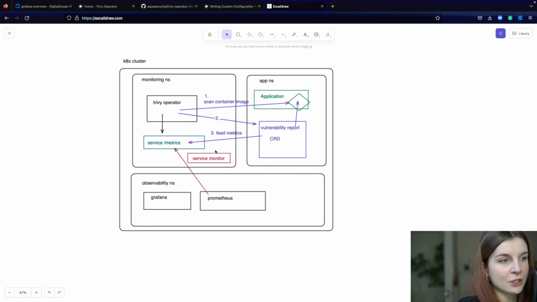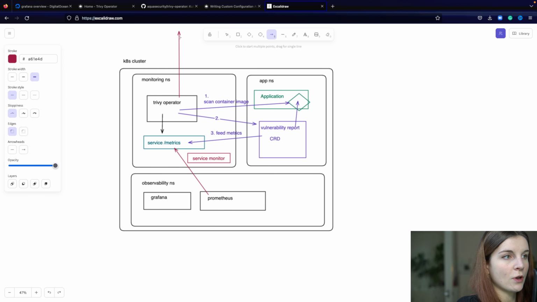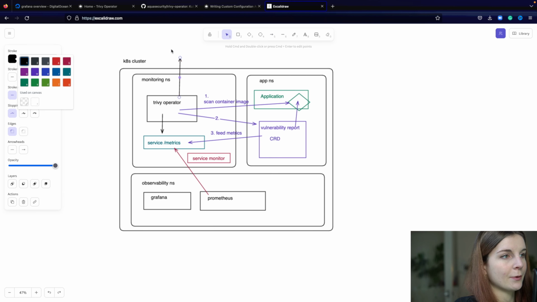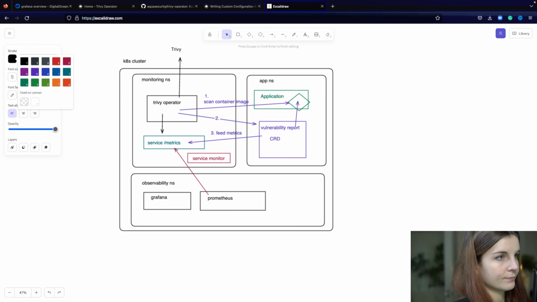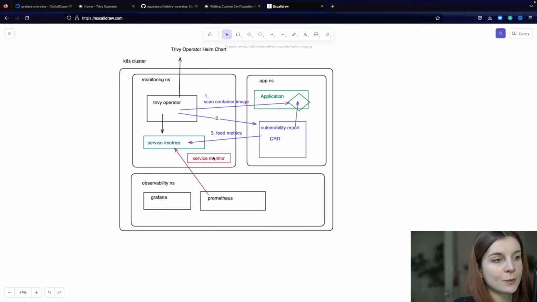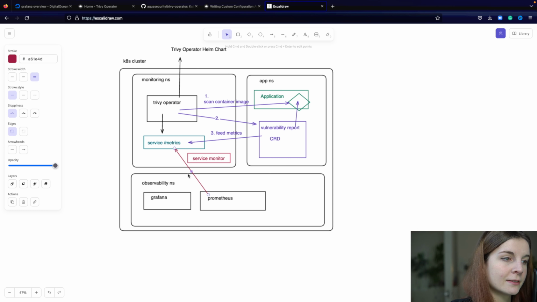So the service monitor is going to be installed with everything in the Helm chart for the Trivy operator. So this is coming from the Trivy Operator Helm chart, and we can set serviceMonitor enabled to true, and then Prometheus can access the metrics through the service monitor.